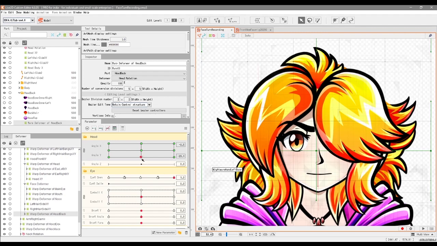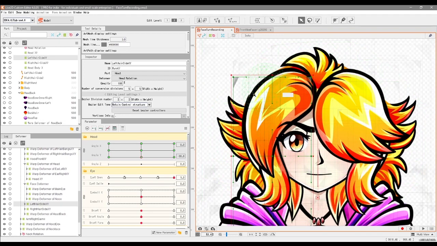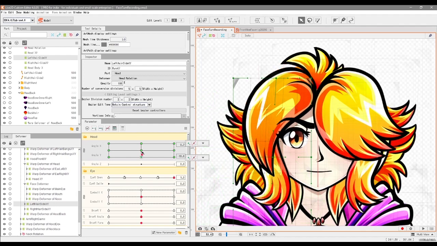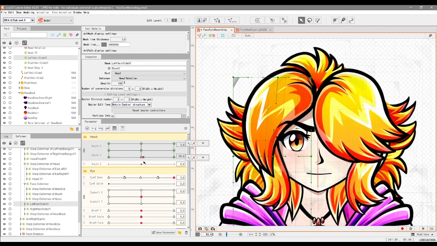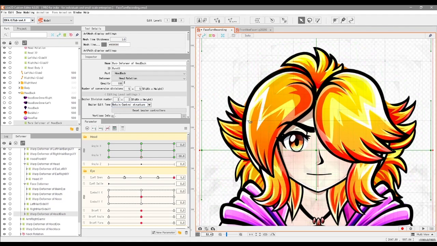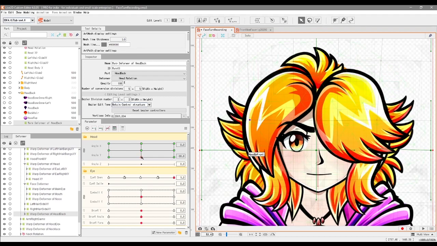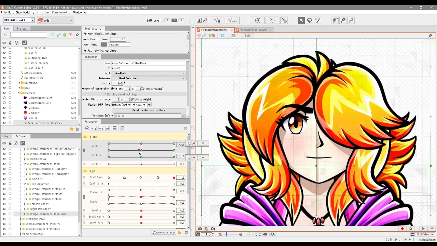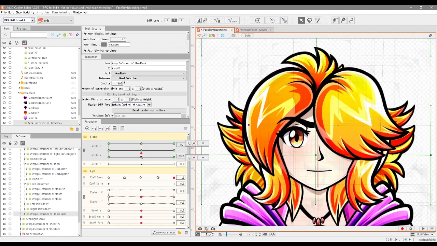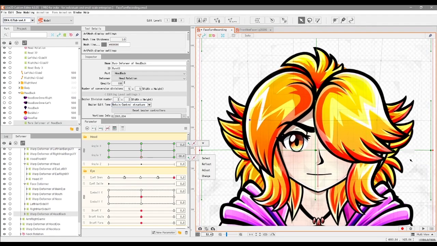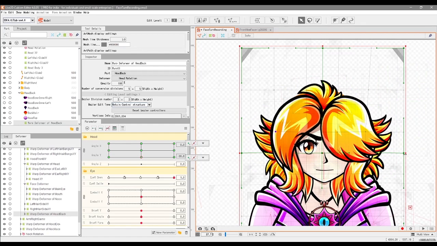And of course, if you're noticing any imperfections, like any bits that are kind of sticking out, you could deform them. In this case, I think it's this bang here that's sticking out. You can actually move the points like this to just hide them and you won't ever see it again. You can even do that for the back of the head here. So you can just bring it in like that. And there you go. May take some trial and error though, of course, if you don't like the way it's moving. Just go in and edit.